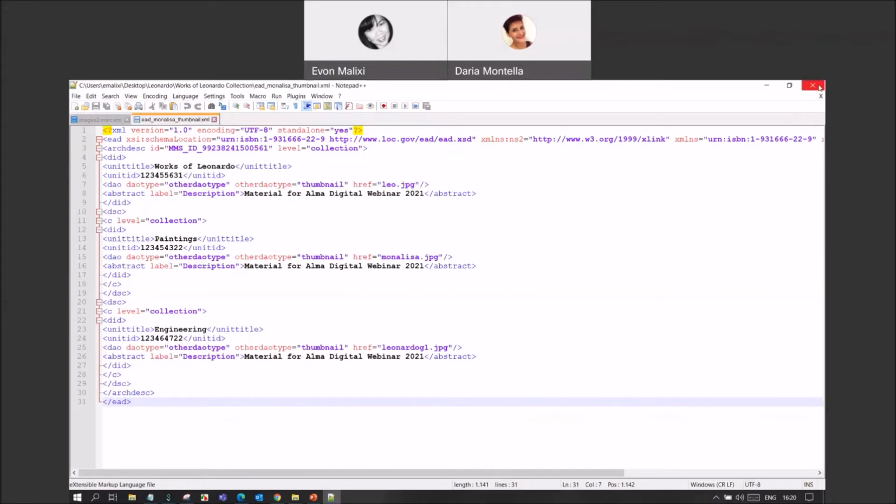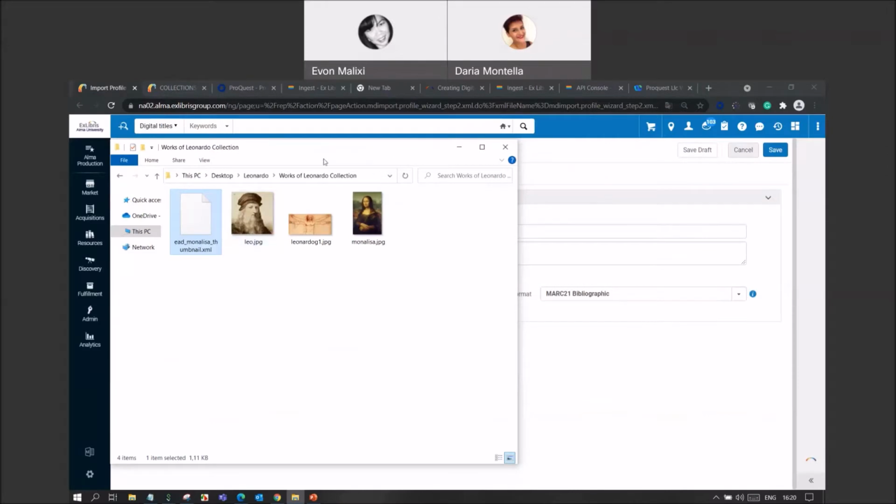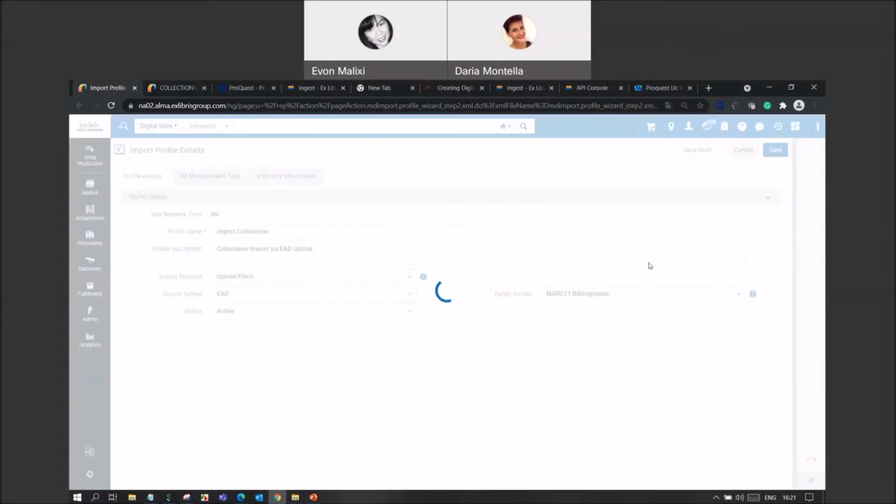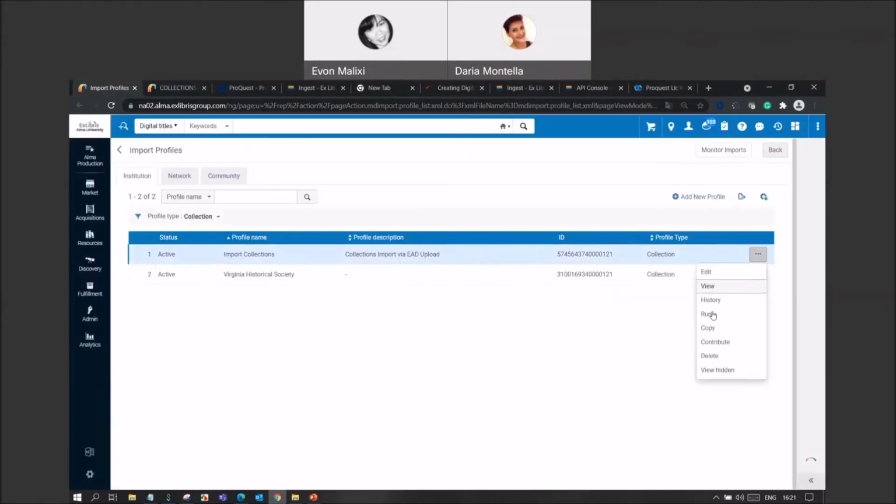In this case, for the import profile, you would need to compress the folder in a zip folder in order to upload it and use the import profile. So what I'm going to do now is run this profile.